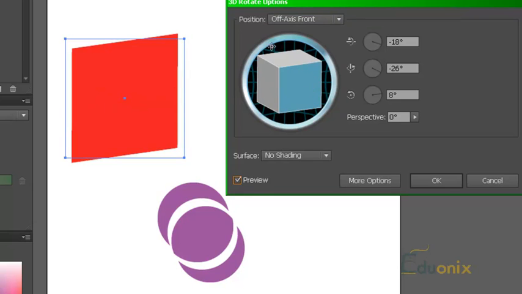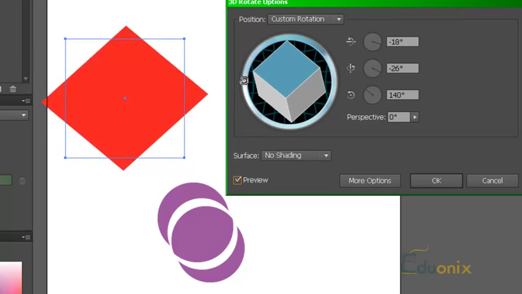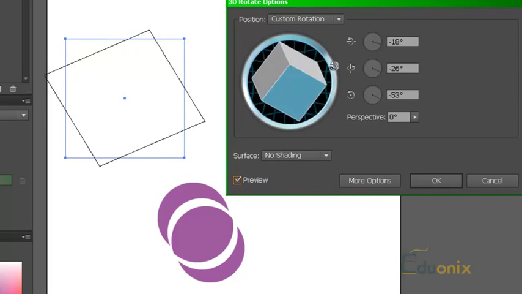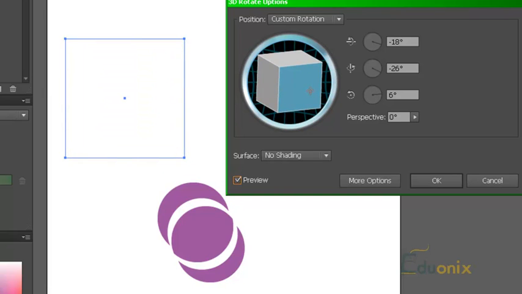I can actually move things around in this little circle. I can rotate it. And I can actually move this freely with the mouse.